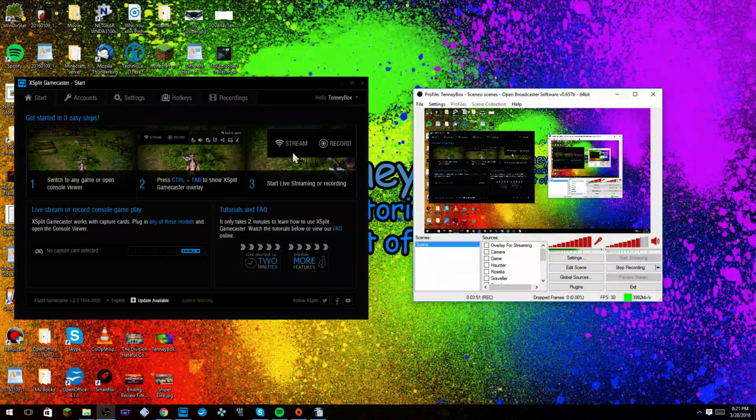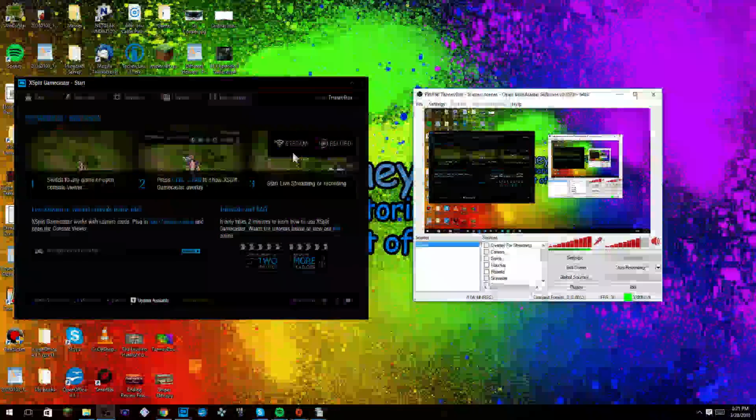The only problem that I have with OBS right now is I rearranged my room, and my TV is actually behind me on the wall, and I haven't had it plugged in for about a week now, so I haven't been able to look at chat when I stream at OBS. So that's why I've been using XSplit a little bit more to record. I know the quality is a little bit crappier. It's 720p instead of 1080p. And you can even record in 60 FPS with OBS, but versus XSplit, you have to pay for 60 FPS.